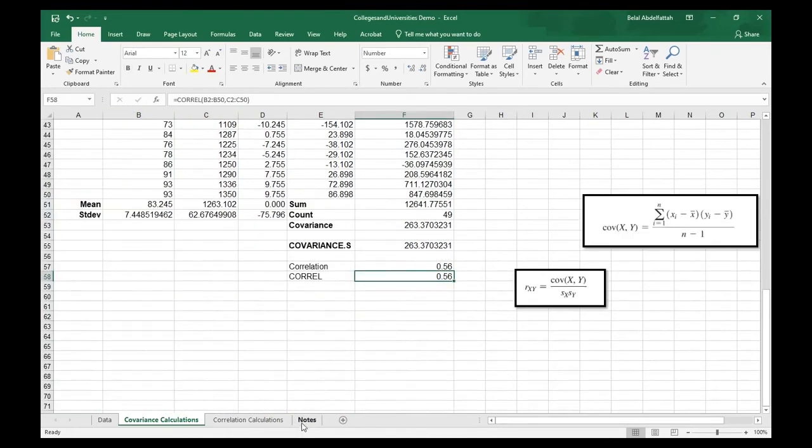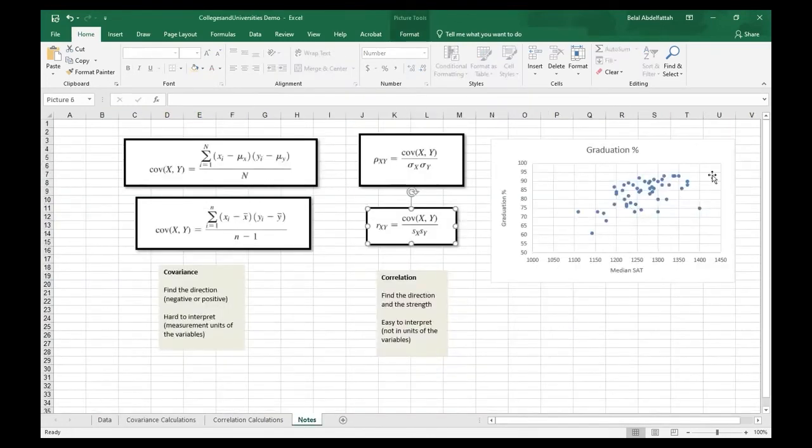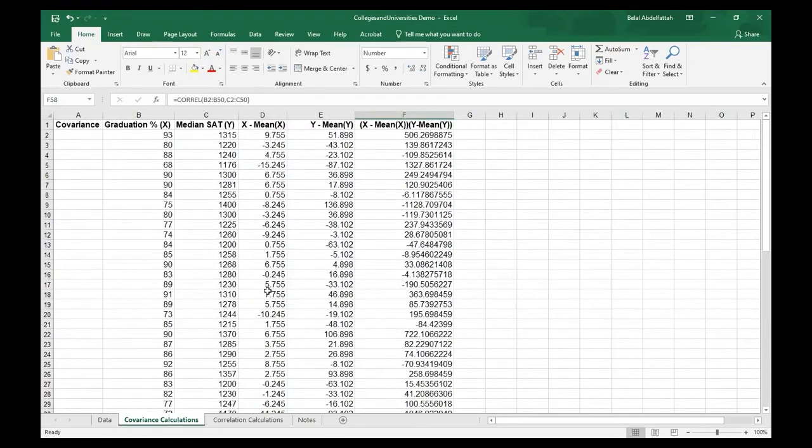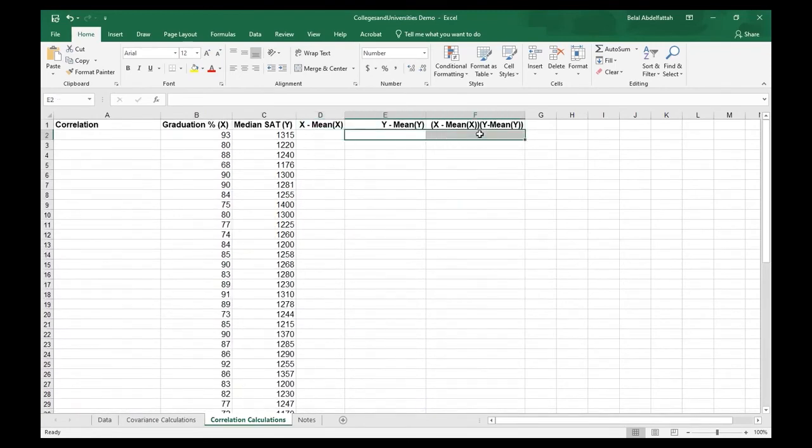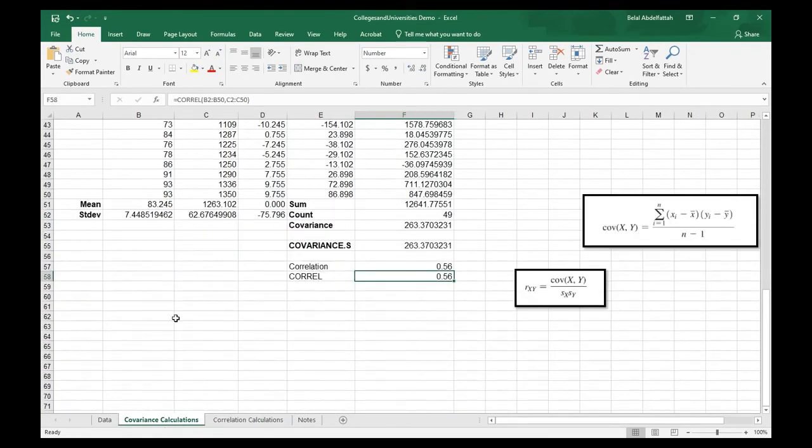Now, going back to the notes, we knew that was the case by just looking at the scatter plot diagram that we have here. And we were able to now put a numerical value that explains the linear relationship between these two variables using the correlation coefficient. So you saw how we did this step by step. We did this manually. And instead of me having to put all these values back in here, I decided to just keep my work all within this worksheet and compute not only the covariance, but also the correlation.